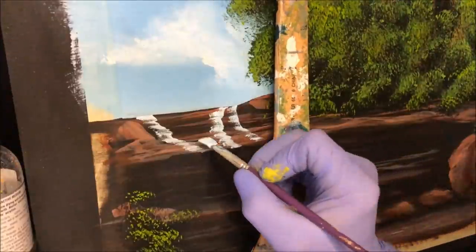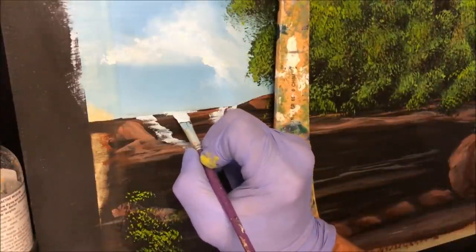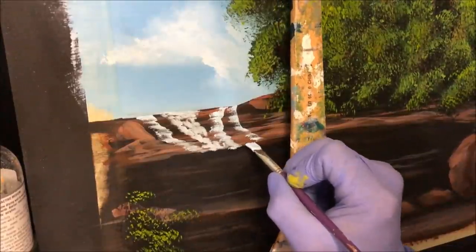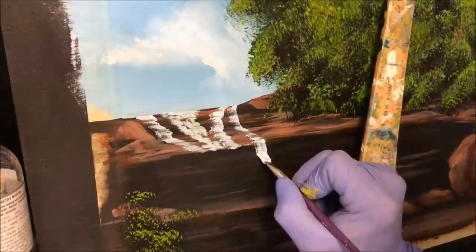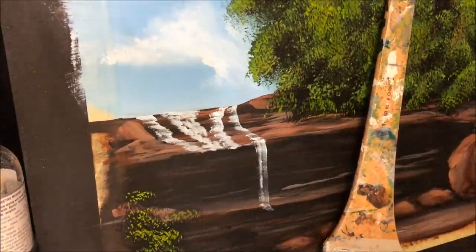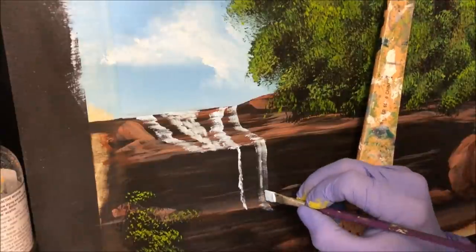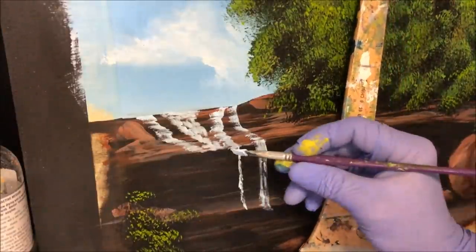How's that looking? That's looking okay, I suppose. Want it reasonably straight along there. What am I on? Want water coming down here to that edge there. Okay, got there. Now it's coming down. There's a ledge there, so it's sort of going to come down there and just sort of hit that ledge, okay? And it's dribbling down. It's not a torrent, all right? I just want something different that you can do. See like that, how it's dripping down with lots of droplets. It's going to this point here, okay? To that point there. It's a bit of a detailed waterfall, but it's a bloody beauty.